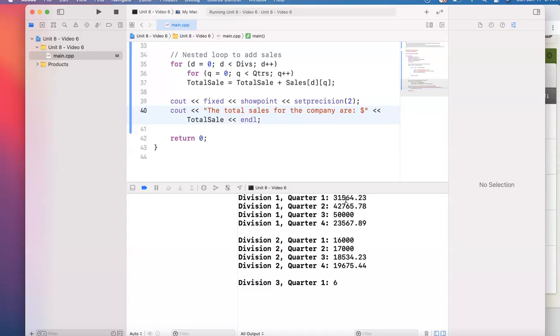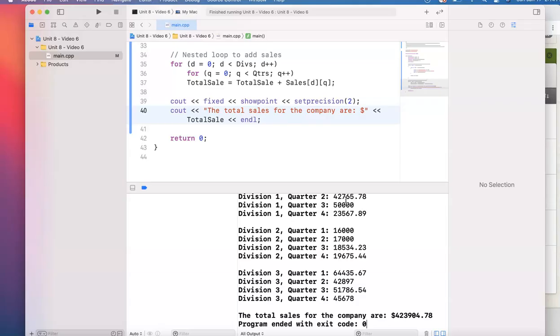Let's say 64,435.67. 42,897. 51,786.54. And the last quarter, I don't know, 45,000 point even.